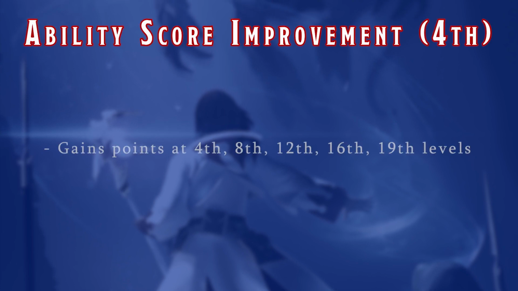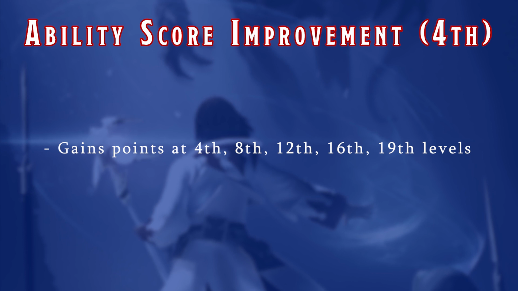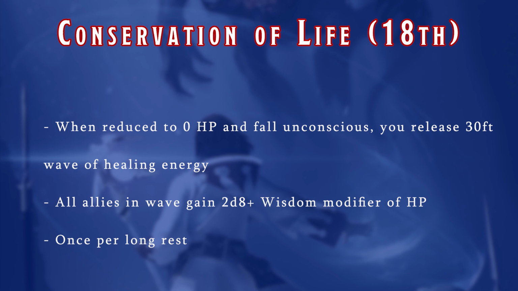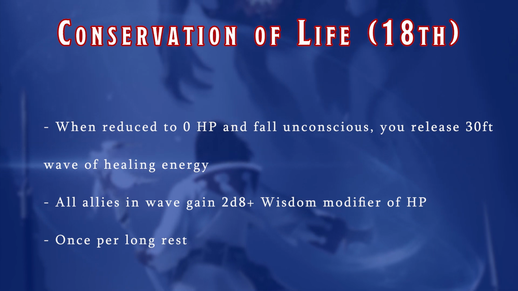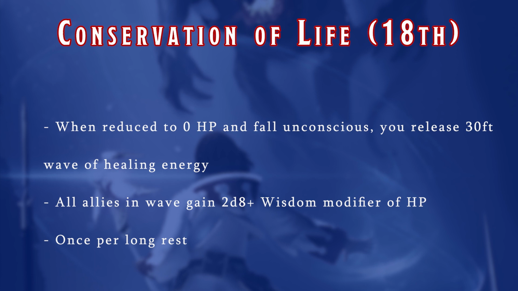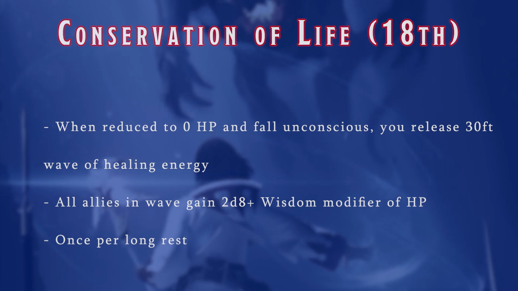The ability score improvement levels for the White Mage are 4, 8, 12, 16, and 19, which can be used to increase your ability scores. Your next feature is all the way at level 18 with Conservation of Life. If you fall down to 0 hit points, you'll release a 30-foot wave of healing energy around you. Any allies caught in the wave recover 2d8 plus your wisdom modifier in hit points. You can only do this once per rest, not counting the getting knocked down and potentially dying kind of rest. That's not the fun kind of rest.